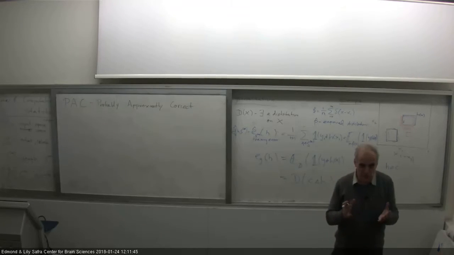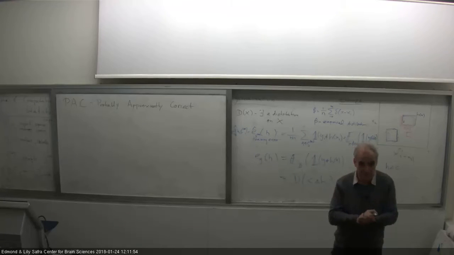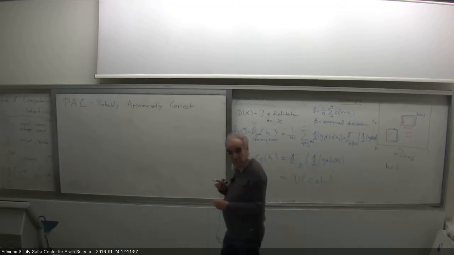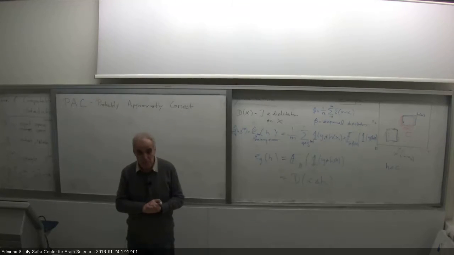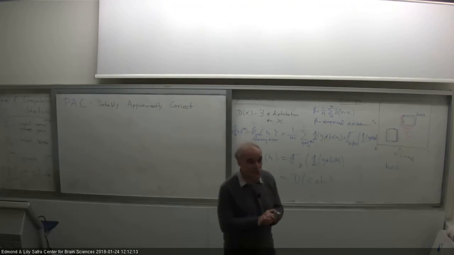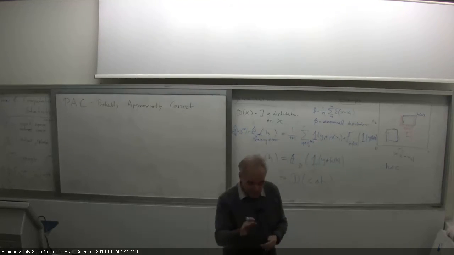Even after I sampled the data, there's some probability that I have a bad sample. So this is where the probability comes in. The probability is essentially a probability on the sample. With high probability, the hypothesis I'm going to generate is going to be correct. But I'm willing to settle not for perfectly correct, but approximately correct, which means I want to bound the probability of error. I'll explain it in a second.